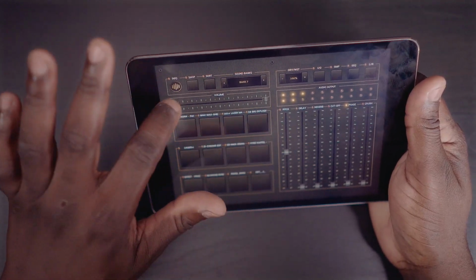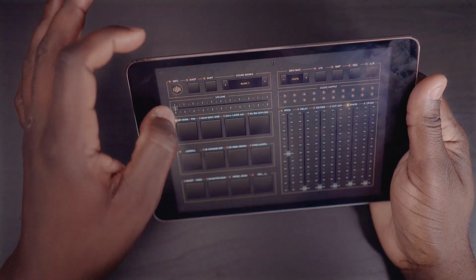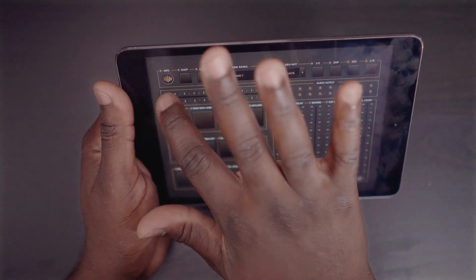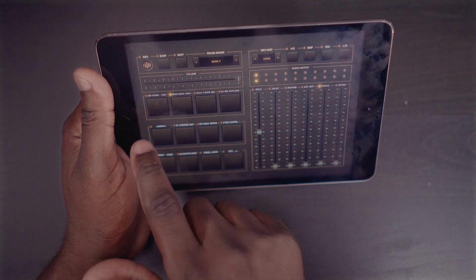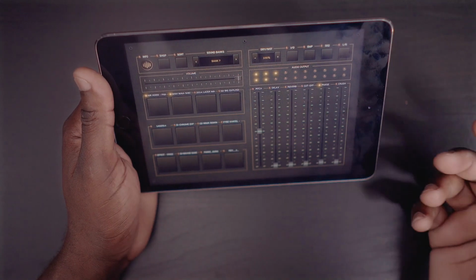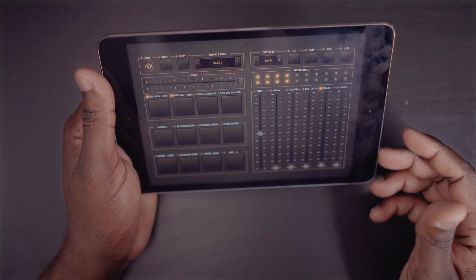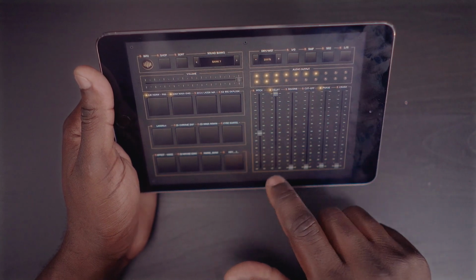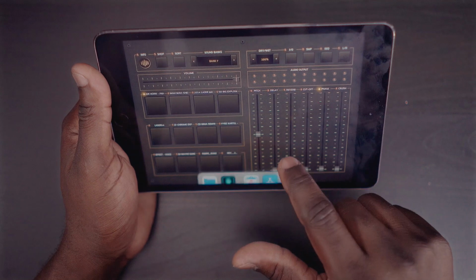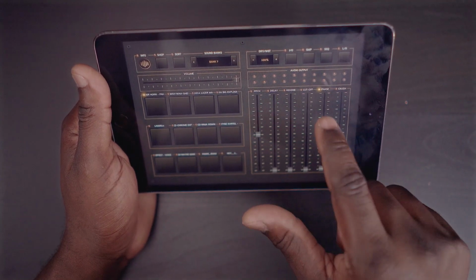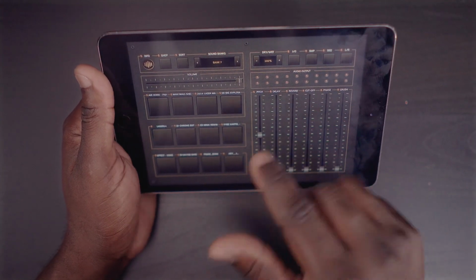you have your global volume right here. Okay, just adjust your global volume. Okay, if you hit more than one pad, they're gonna go off at the same time. You're able to add effects to them. Global effects. All right, you could add reverbs, phases, you know, stuff like that, all the good stuff, right?